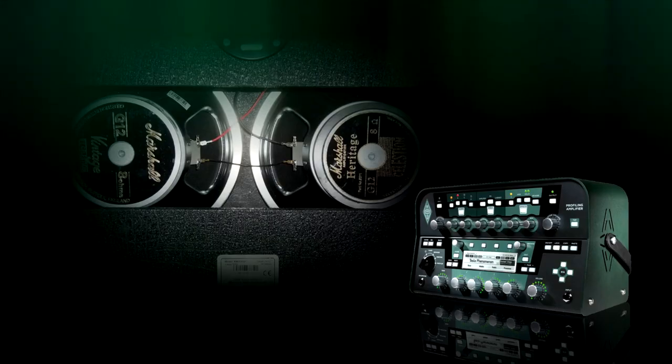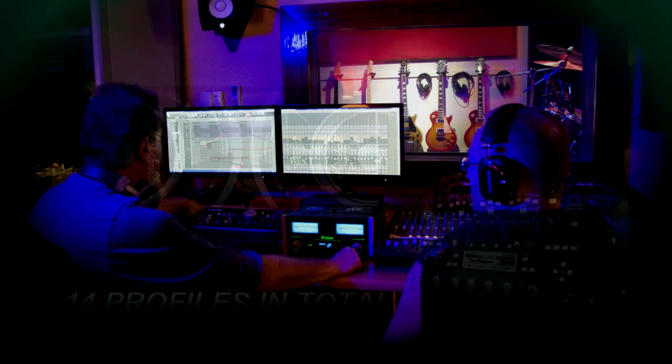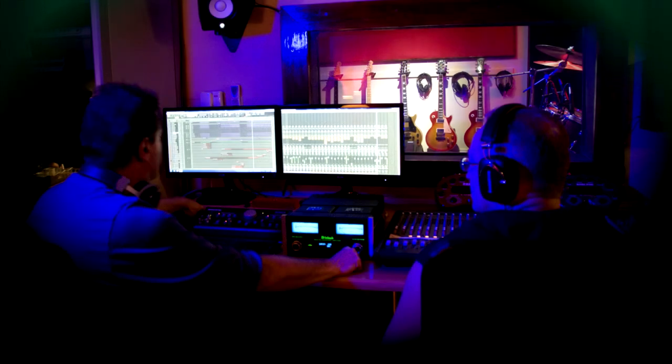I've also created profiles using the same pedals, but miking up the different speakers in the extension cab. This gives a total of 14 profiles. The next few clips are examples of some of the profiles in this pack that I recorded in my studio.